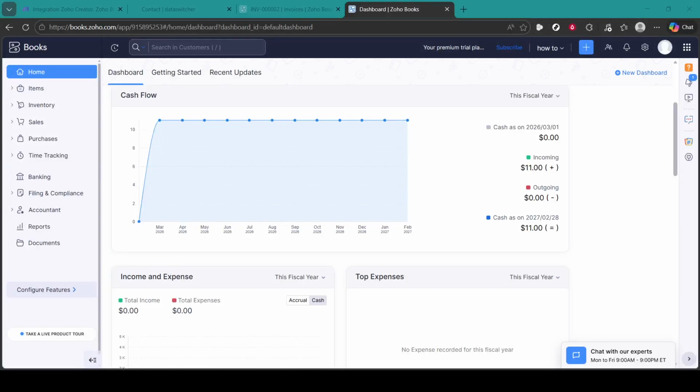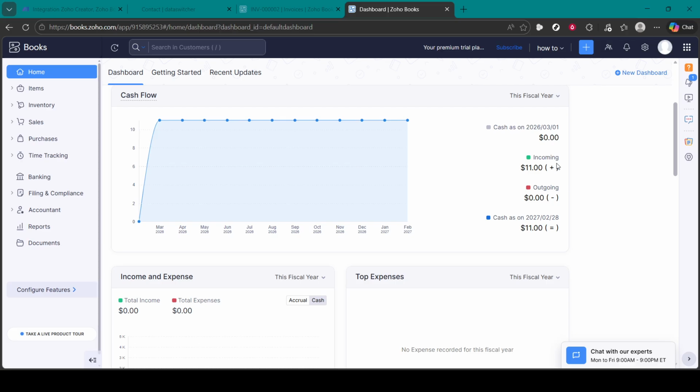In today's video, I'm going to teach you how to do bank reconciliation with Zoho Books. Bank reconciliation is the process of comparing the transactions in Zoho Books with your actual bank statement to make sure everything lines up. Before we begin, have your most recent bank statement handy and make sure your bank feed or imported transactions are up to date. That way, what you see in Zoho Books reflects what actually cleared the bank.